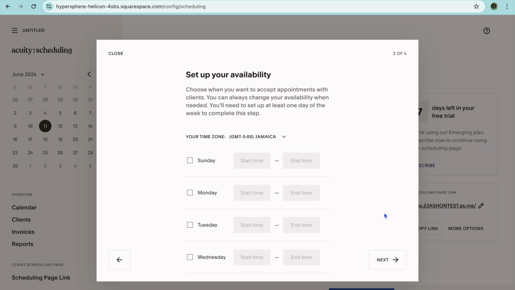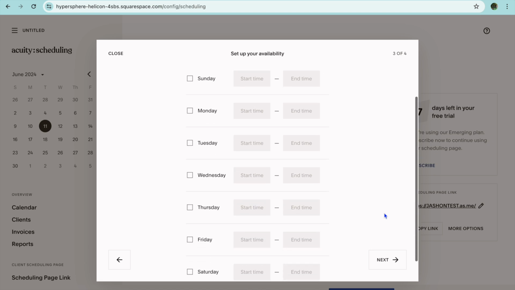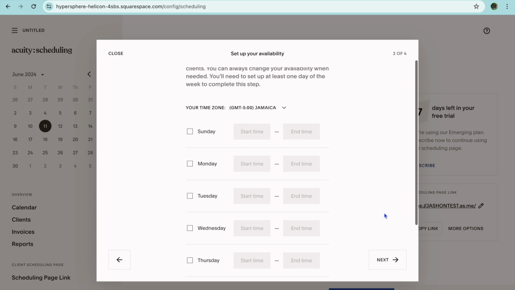After tapping on Next, from here, you can set up the times that you will be available or the days that you'll be available. Let's say for example, 3 days per week, so Monday to Wednesday. So I'll simply select these 3 days. Then from here, you can select the time. So from 9 a.m. to 3 p.m. So I'm going to simply delete the 5 right here and put 3. So let's do that real quick. So I'm going to do that for the 3 days.